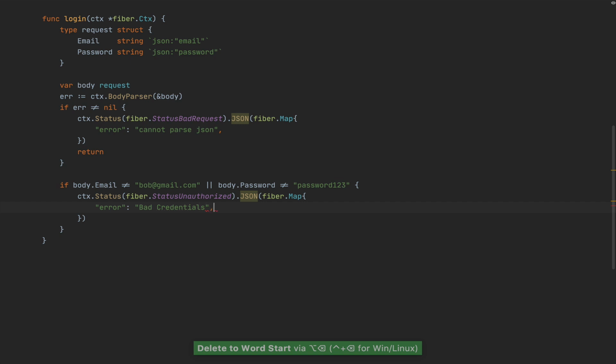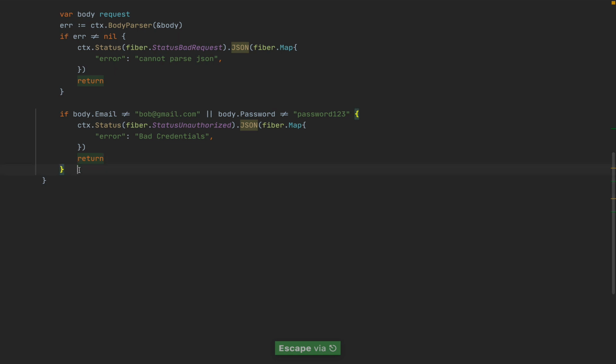I see a lot of apps who say, hey, bad email, and bad password, stuff like that. You should not. You should always send the same message for both, whether it is the email or password. The reason why is because if you say, hey, it's a bad email, the hacker knows, okay, so I can try another email and find the user. But if you say, hey, it's a bad password, they know, oh, now I got this email, it's a real one, so now I just need to find the password. So that's how I feel about it. So now we have the return, perfect.